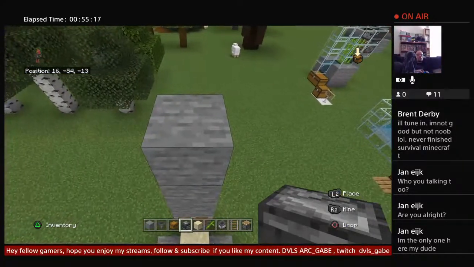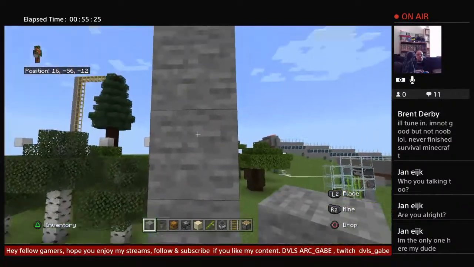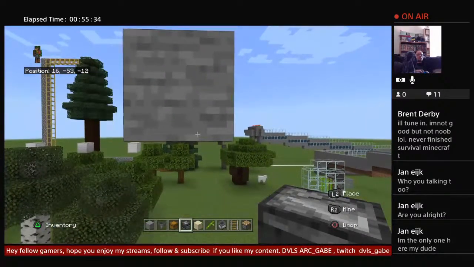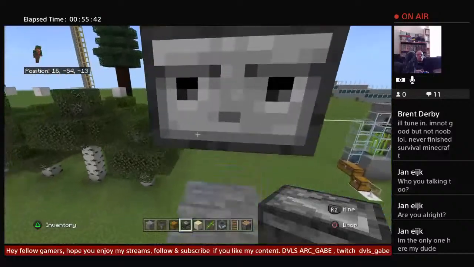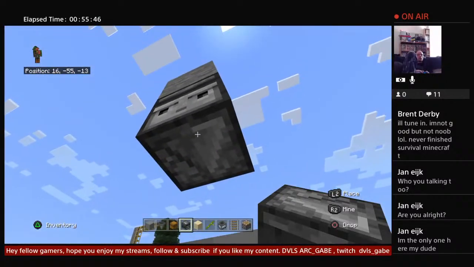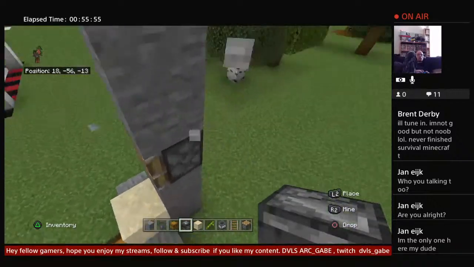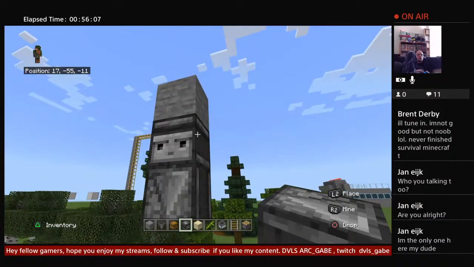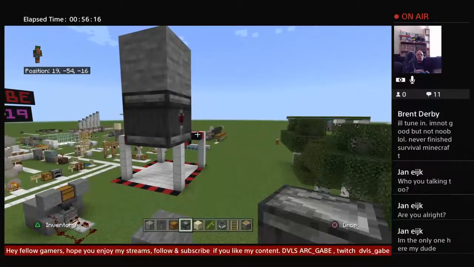Okay, so I want to do... That might be a bit too high, but that's fine. So we'll get the observer first. Oh, other way. There's that, and let's do that. Is that right? No, it's not right, is it? I can't fucking tell now. Nope, it is the other way. No, it's the... I can't remember. Fuck. That sends a signal down.